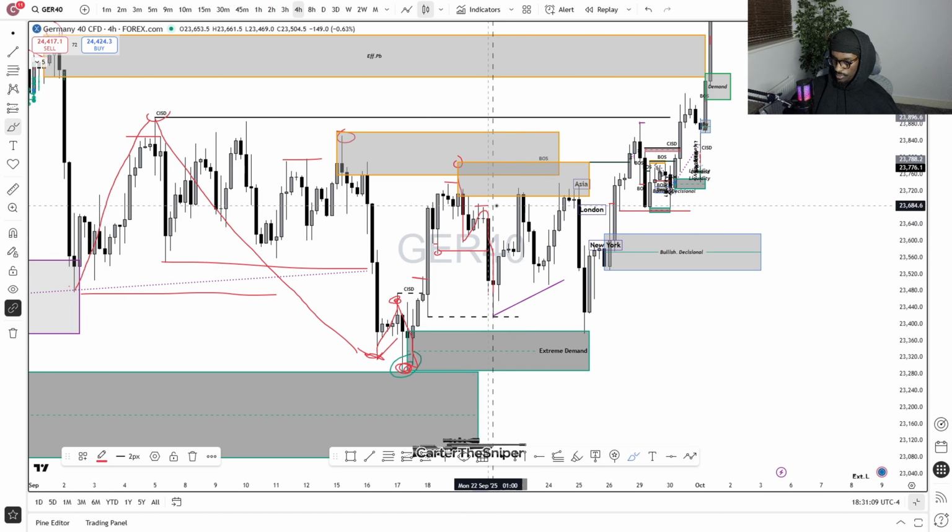Buyers are gassed because we broke this point here. But remember, it had no inducement in it, hence why it failed. But this one did. We took out this high, tapped into this point, and then we came down and broke this point. So cool. We've tapped into it here. That's the mitigation. Remember I was saying we have to break this now.